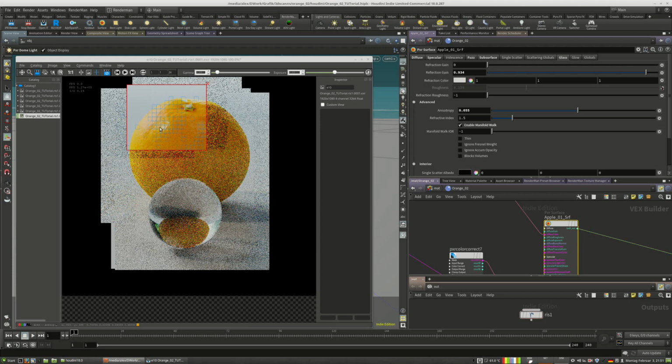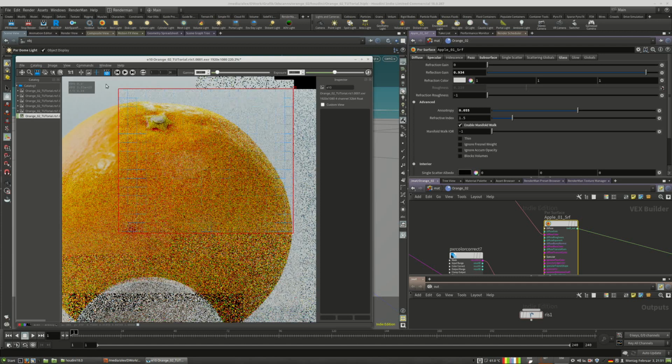On the fruit examples that I've scanned, I use the glass reflection options because this is much more realistic, but of course has a bit more render time. But the results are quite, it looks like a photo in my opinion.